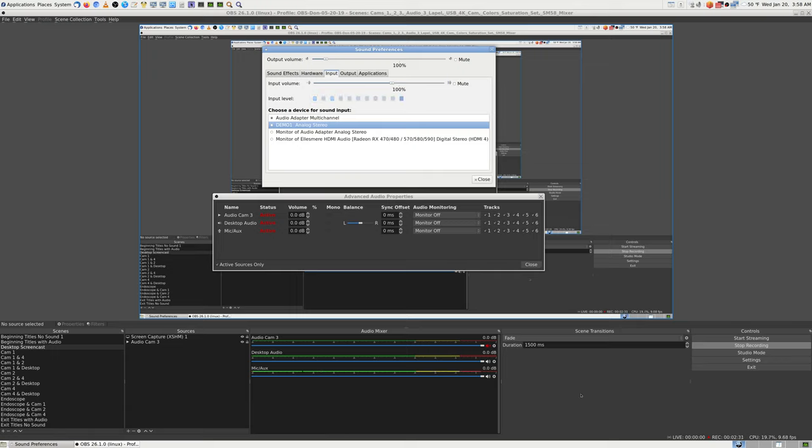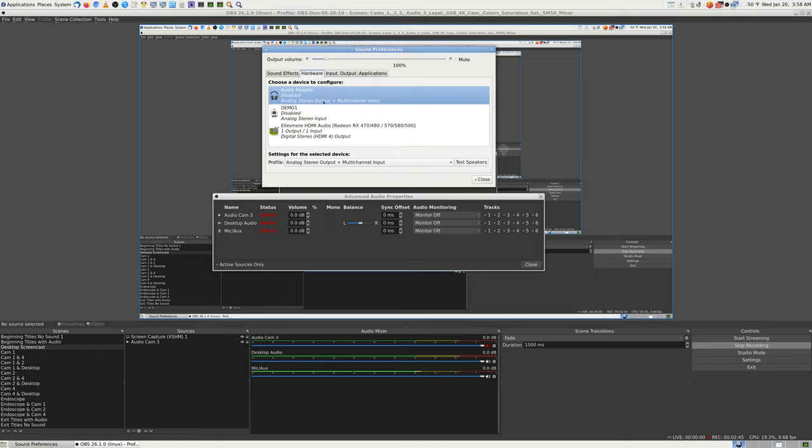But yeah, I was able to just unplug, and it always moves to that one. But it is using this one, the one that's got the radio button selected. And it's just called Audio Adapter. It's the same thing. It looks the same. I think it may have the same chip in it. It might be a little bit different. But it says Audio Adapter. It says disable, and it threw me off a while ago. When it says disable, it actually means disabled on the output. This is the one that's doing the output.